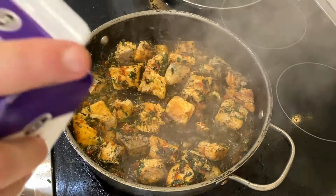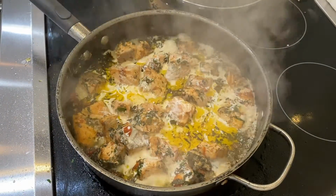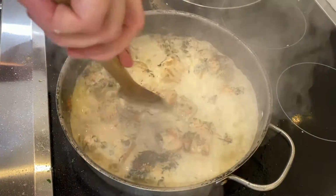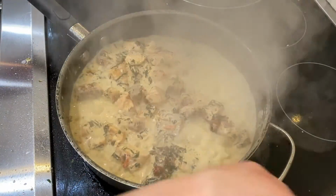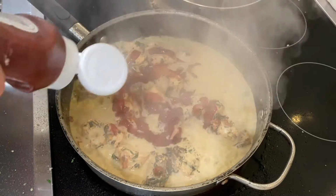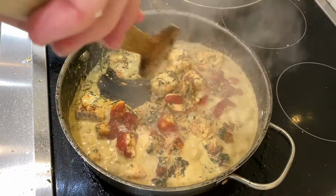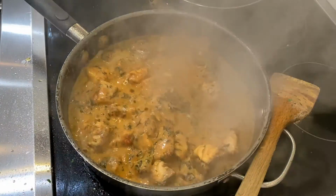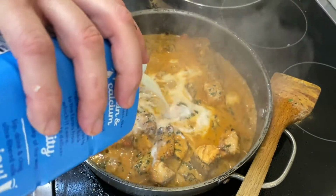We're going to add some cream. There we go. And we mix. Can you see this? Just imagine. Now, you can add some tomato paste, or you can go and add some good old ketchup. Oh, the aroma that's coming from this is just absolutely beyond description. I want to add a little bit more liquid because I don't want to add any more cream. I'm going to add some milk. Just like that.